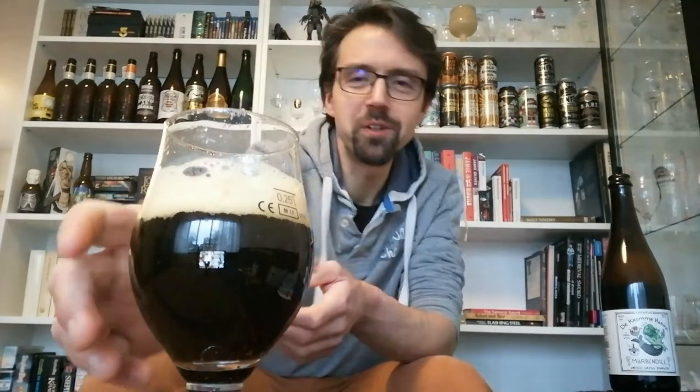This is making me really want to drink this beer. This looks so inviting. This looks so appetizing. I already have this small thing going on in my mouth because of the foam. That was amazing already. I need to dive into this, guys. This looks fantastic. That foam already made me salivate. I am very much intrigued by this. Let's see what she does in the nose.